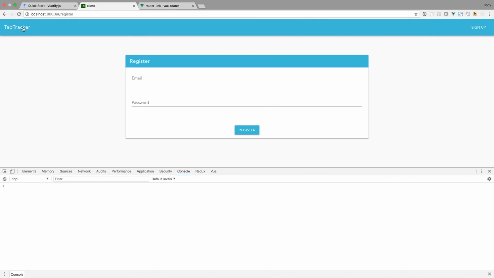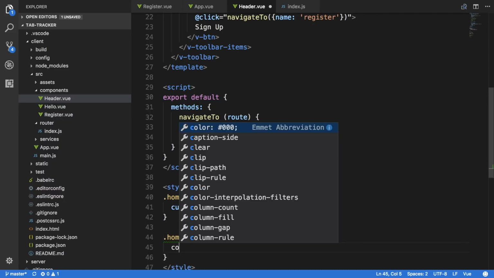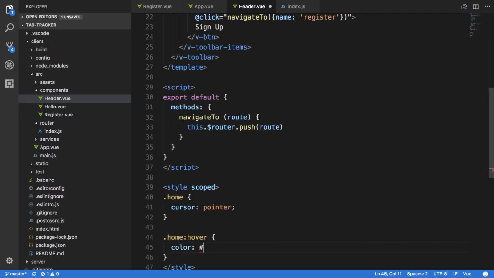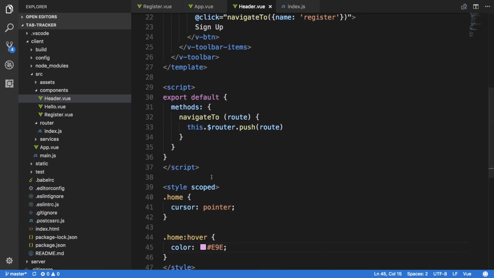Save that. Now we have a cursor when we hover over it. In fact, let's just go ahead and do home hover color is, pick some random color. Cool. And we can change that color later on.